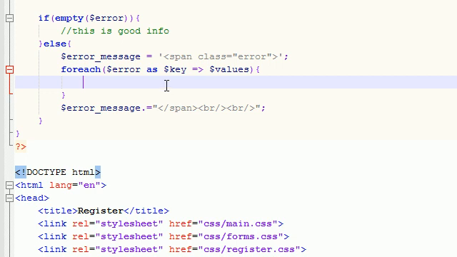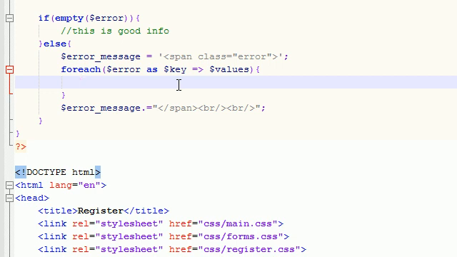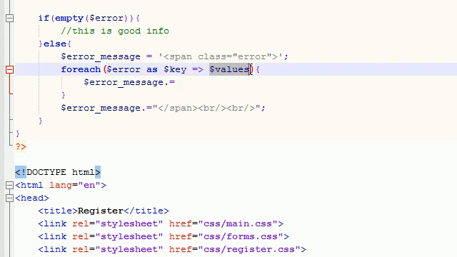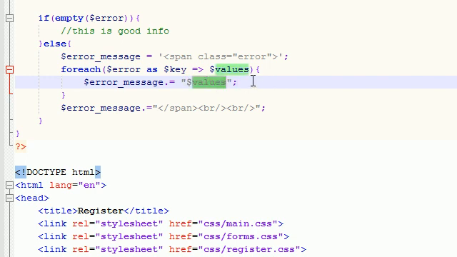But what we want to do is take each of those error messages and output it to the screen. Each of the things in your array, or each of the strings or error messages, is going to be stored in this values variable. So go ahead and copy that because we're going to need it later on. Actually, before you do that, just copy this, it's a little bit easier. And then go ahead and copy this, and I'll tell you guys what I'm doing in just a second. And this needs to be in between double quotation marks because it is indeed a variable.